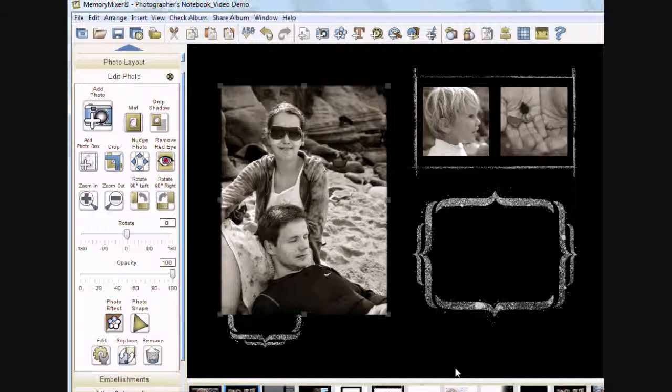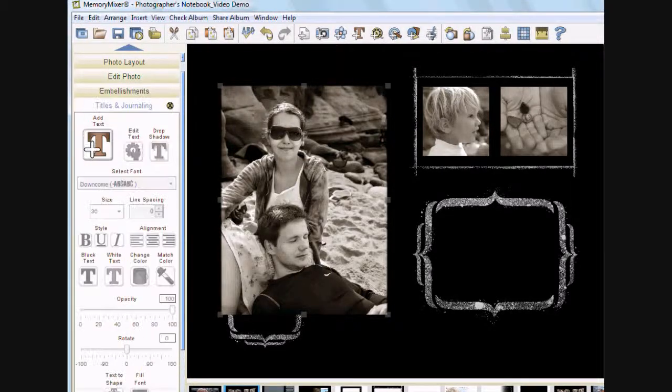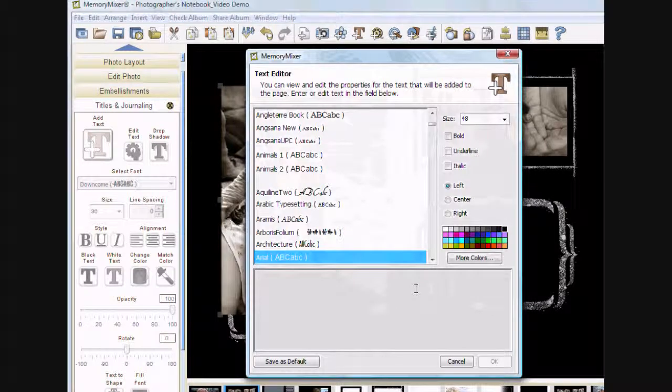So this layout was super easy, fast to create. All it really needs is some journaling. I've got my journaling from Microsoft Word already copied, so I'll open up a text box, paste it in, and it's really about it.